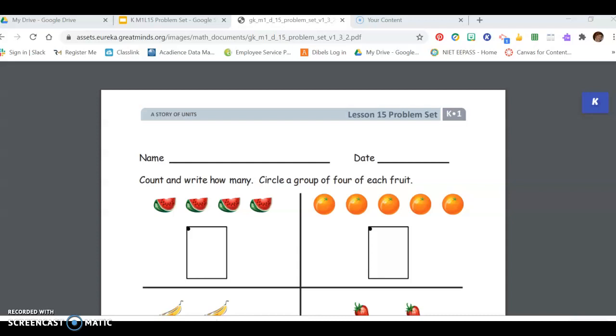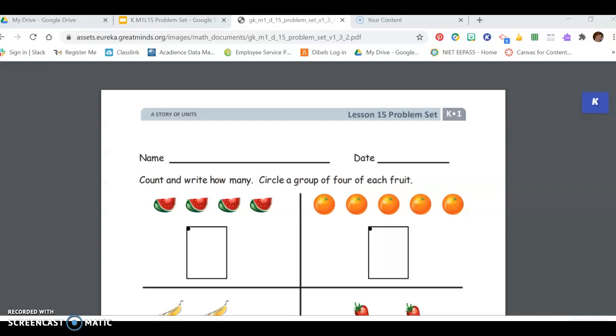Hello, I am hoping to show you today how to change a worksheet or a problem set into an interactive Google slide so that students will be able to manipulate it to show their work. The wonderful thing about putting your things in a Google slide is that if you put it in Google Classroom and you make a copy for each student, then the students do not need to submit or turn in their work. The work will automatically save into Google Classroom in your Google Drive underneath your Google Classroom folder. So that is one of the huge selling points for doing this.